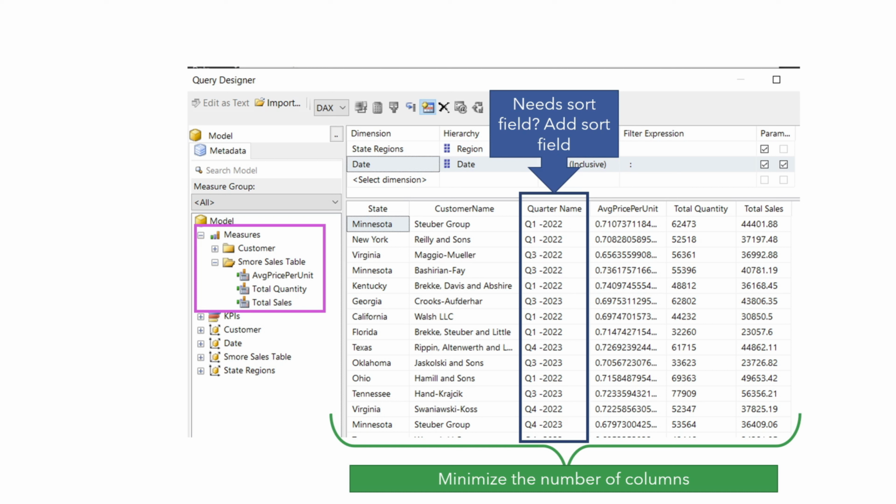Finally, always use measures for any values you want to see summed, averaged, or otherwise aggregated in your report. Paginated reports don't employ implicit measures the way that Power BI Desktop does. And if you use fields from your fact table that don't have aggregations built in the way that you would use for measures, you're going to have some unfortunate results. Let's go to Power BI Desktop for a moment so I can show you what I mean.